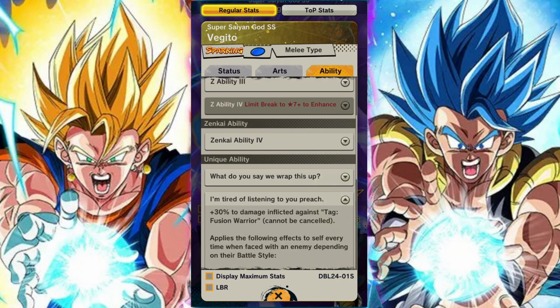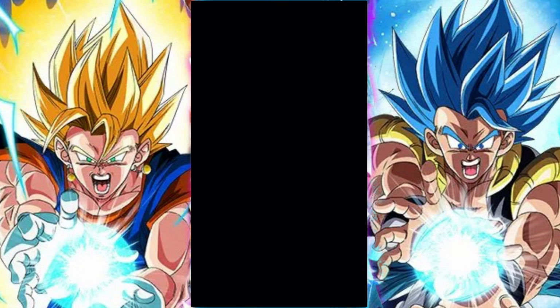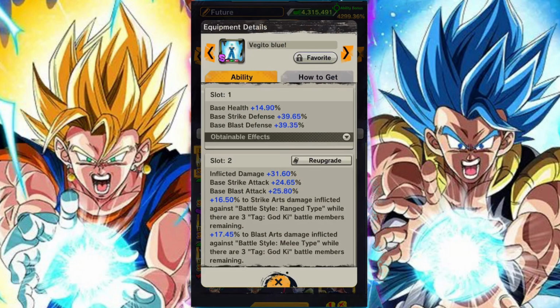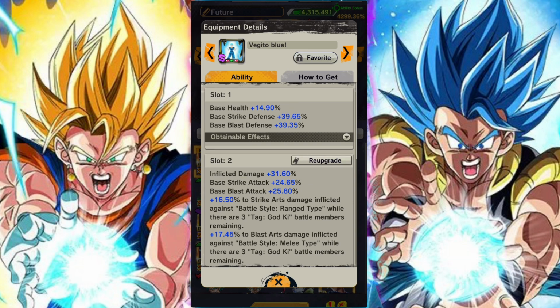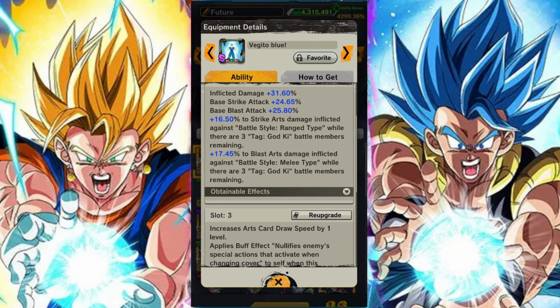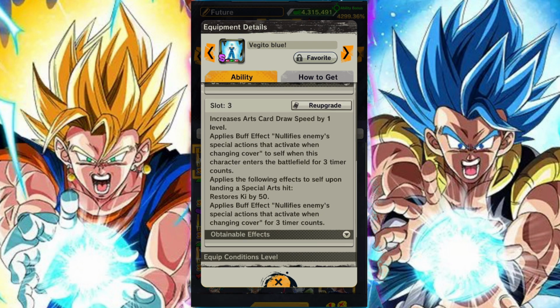So obviously the big thing about this equip is the third slot, but we'll talk about the equip before we specifically talk about Vegito. So the equip, obviously huge stat boosts. We're talking big health, big strike defense, big blast defense. We're talking big inflicted damage, big strike damage, big blast attack, and depending on how many god ki units you have, some big strike arts damage and blast arts damage as well.